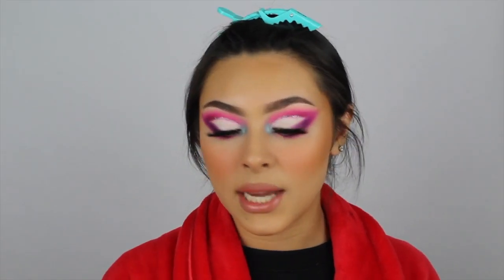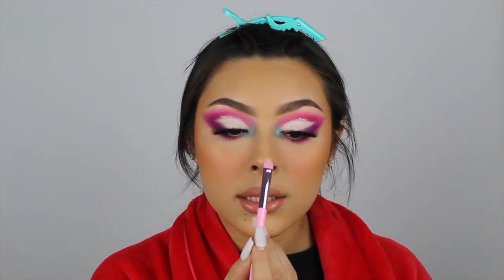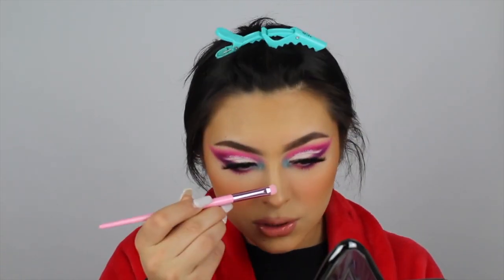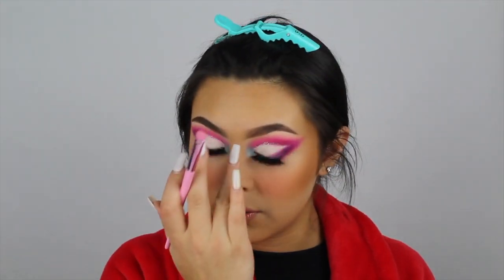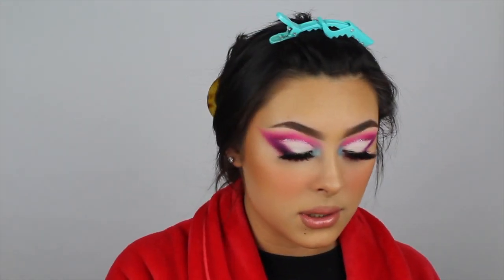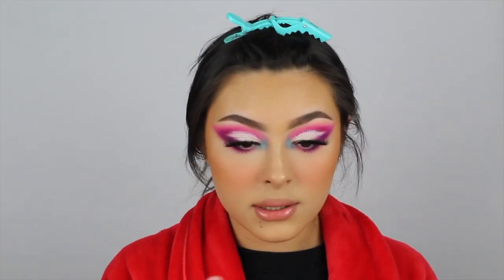And then for my nose highlight today, I'm going to go in with the JS10 brush and the Illuminati highlighter that we use for our inner corner from Artist Couture. And I'm just going to highlight my nose. And I honestly might use Illuminati for my cheeks as well. It's just really bright. But I feel like I look very bright in general, so there's no point in trying to dull down this look.